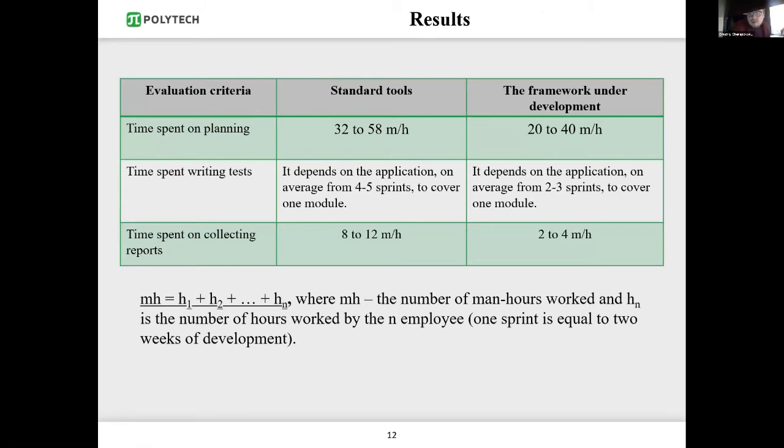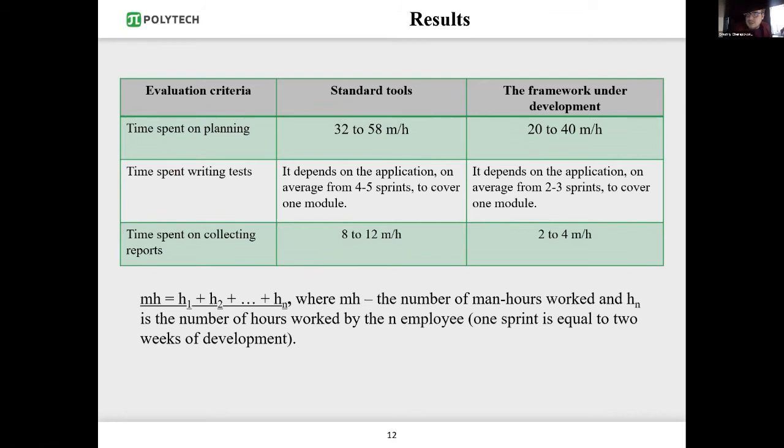The slide shows the results of testing a project consisting of a web interface and an API, which took 10 sprints to develop. The project is implemented in the Python programming language.